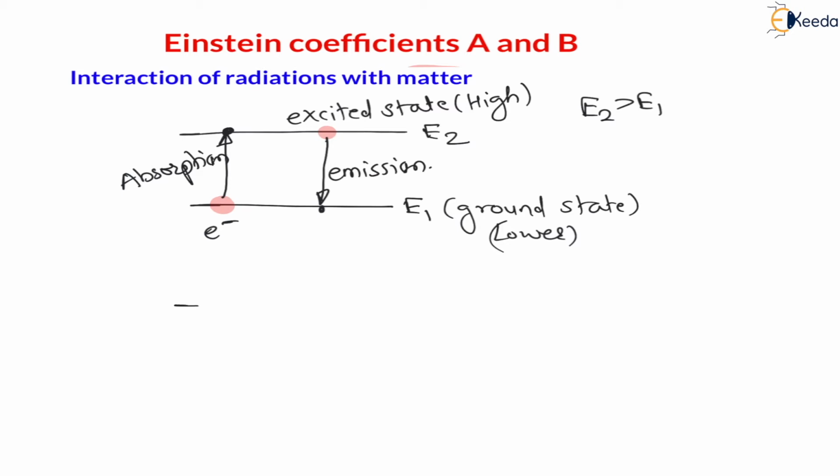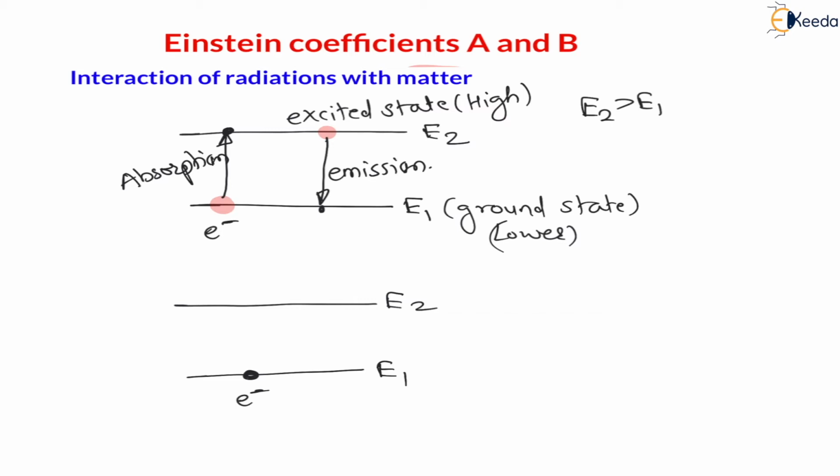Now let us say here there is an energy level E2, and here there is an energy level E1, right? There will be electrons in the lower energy level as well as in the higher energy level. Don't worry about that. Naturally the motion is always from higher energy level to lower energy level, but against nature, if I want to do some operation, then I have to give an external energy supply.